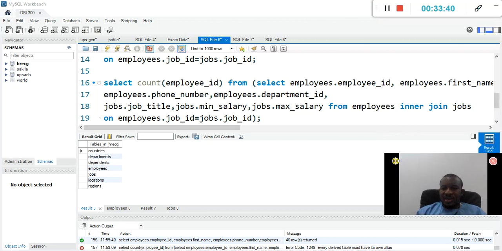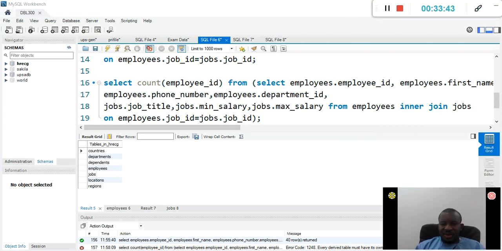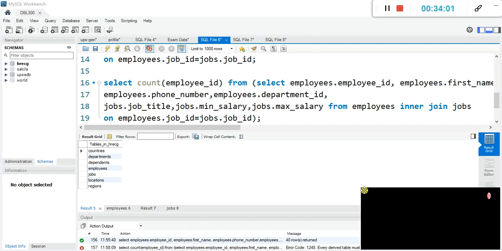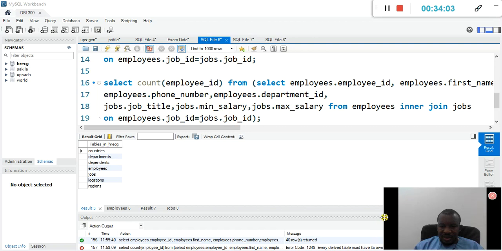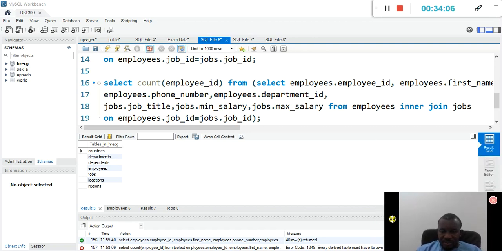You know it's a derived table. We should put an alias on the derived table. So it means we need to put an alias. Every derived table must have its own alias. That's what they are telling us here.